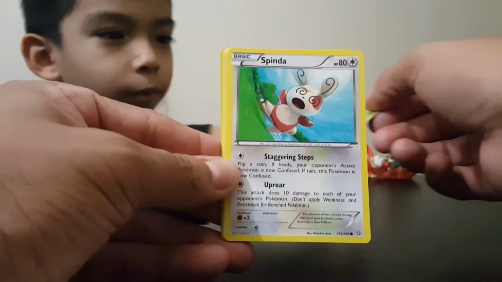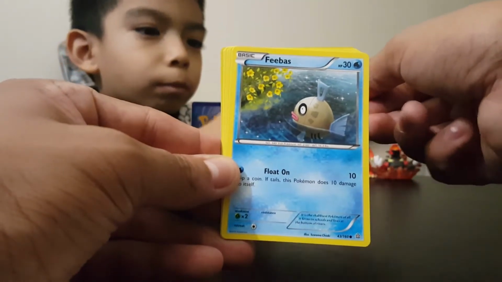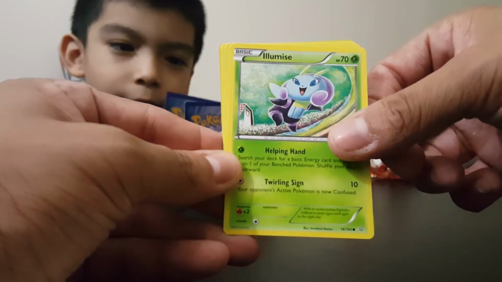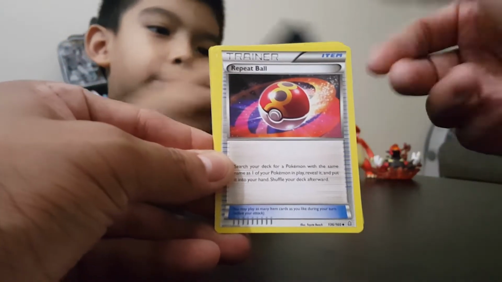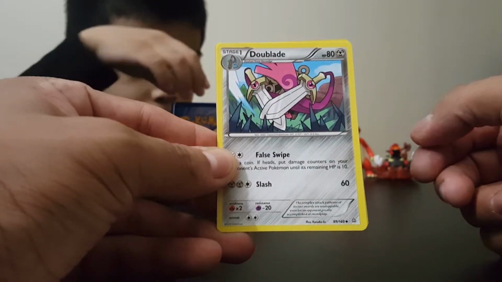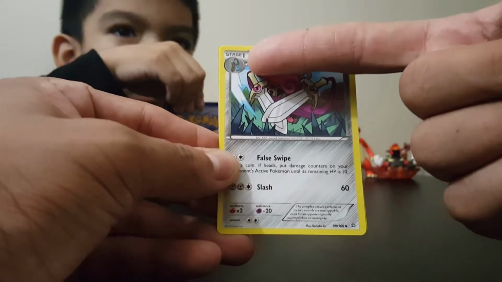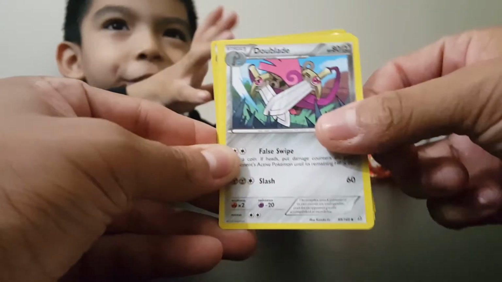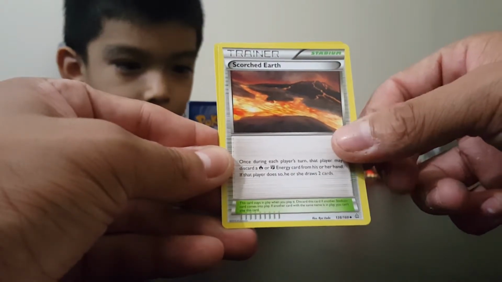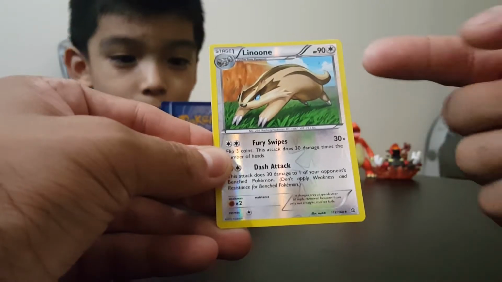Volbeat, Spinda, Mudkip, Illumise, what is that? Repeat Ball, Dual Blade, like double Dual Blade. Oh, look, it's the evolution of that. I love this one too. Nice. Scorched Earth. Linoone, we definitely need that one. That's a good card. Look at that.